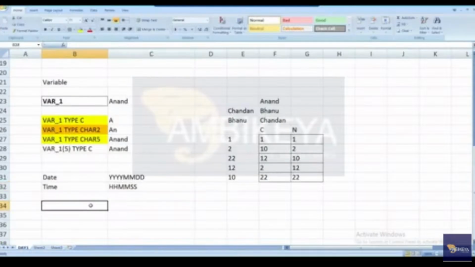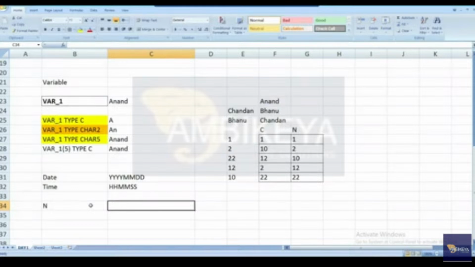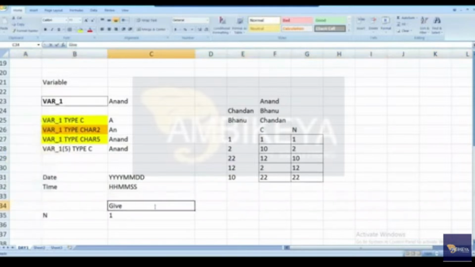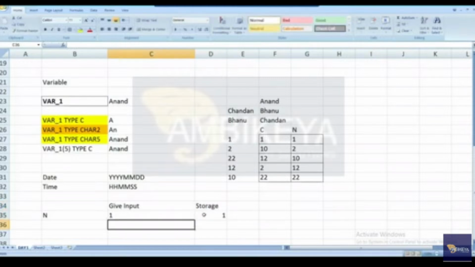So a numeric default value, for example, you are printing 1. Its output will be the given value. Let us assume like this. If a given input is like this, then storage will be like this. 1 only. Initially 1.